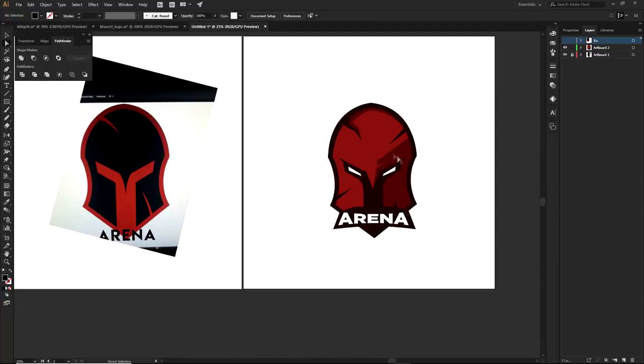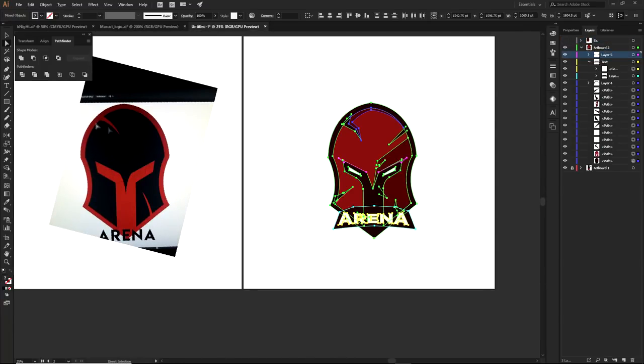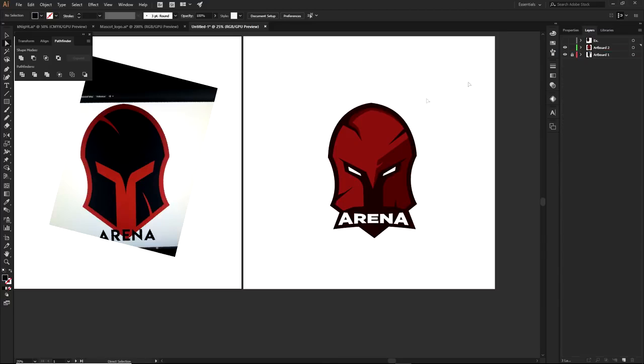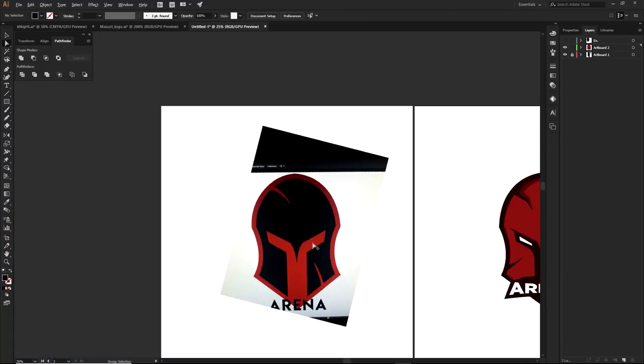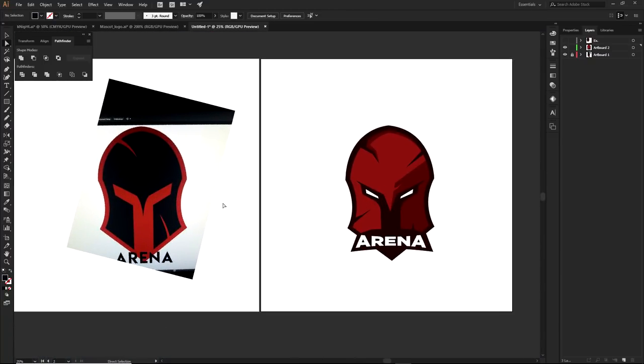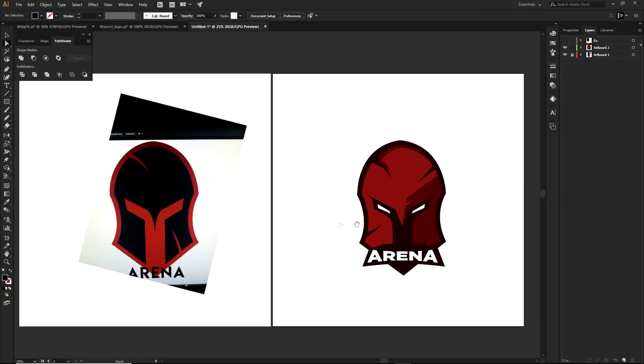What I have over here is a more finished product of what I would go for with this mascot logo. Very simple stuff that I did personally. I tried to keep it unique and keep exactly what he had going on here. Some quick things I did were these little scratch marks here. I added an eye in here, but I would probably add that later on. I also added some very simple shadows, and I switched up the nose. I made it more straight and got rid of all these weird, quirky little curves. All these suggested curves are kind of pointless in a way. I also rounded this off right here.